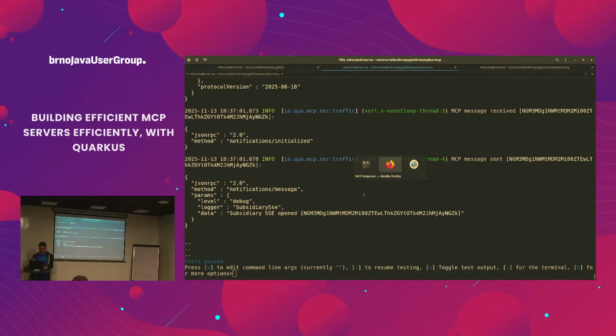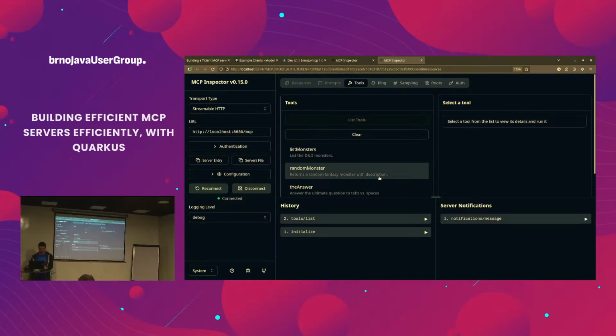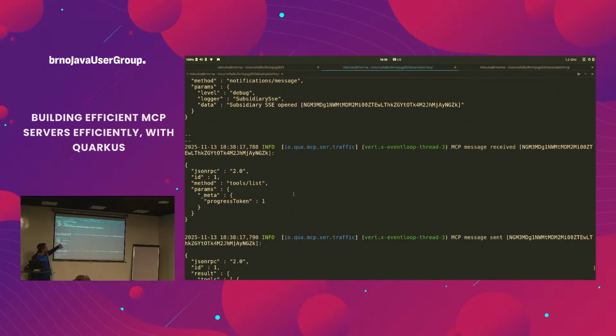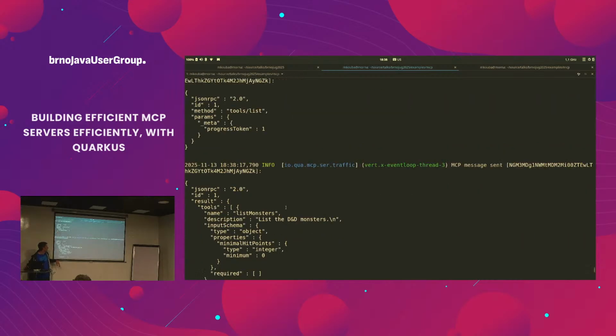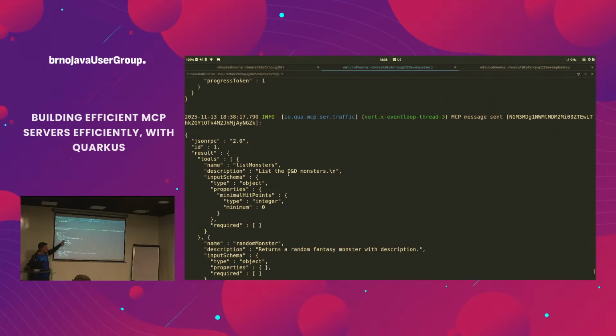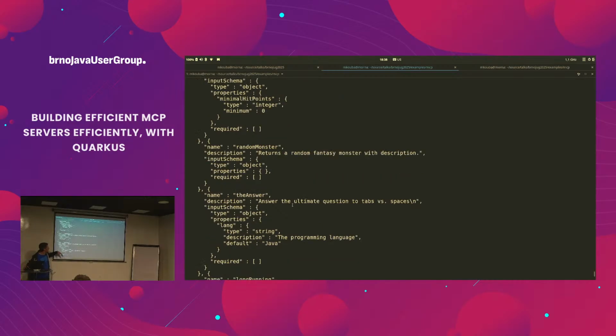The same applies when I start sending messages like list tools. I can again see that the client sent a tools list request, and we replied with the tools we have. We didn't talk about these marvelous monsters, but we have the answer here. If you look at the result in JSON, it also contains information about the parameters, which they call input schema.